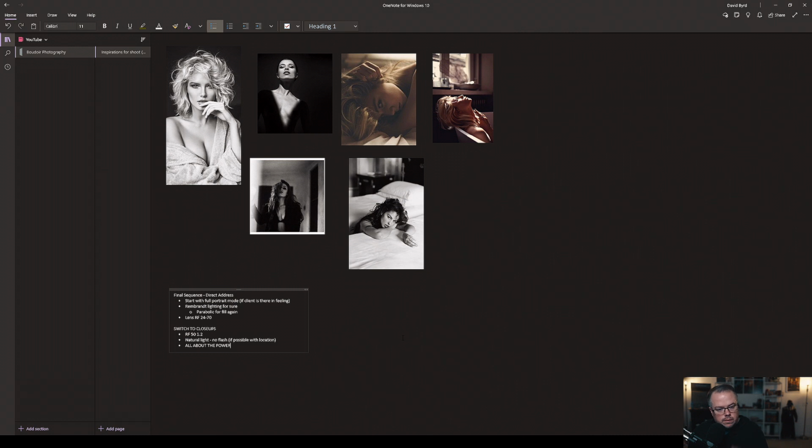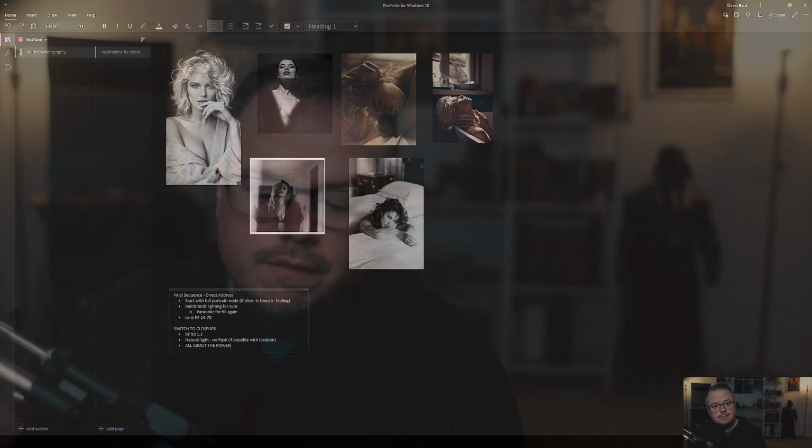And then I wrote the final statement: it's all about the power. I'm not talking about the power of the lights or the lens. I'm talking about their power, their story, what we are trying to capture to tell that beautiful aspect of them, of my art and my work as a photographer. And that will be the subject of the final thoughts of this video that we're going to jump into right now. The final thoughts are simple.